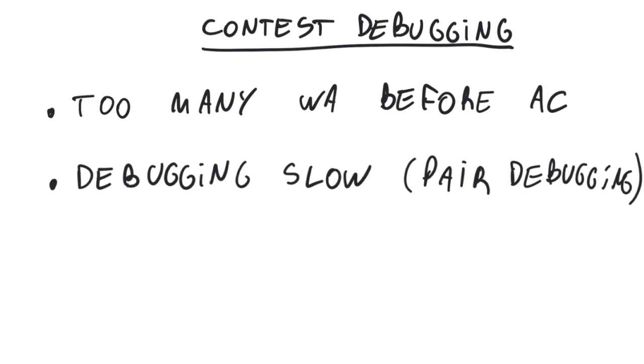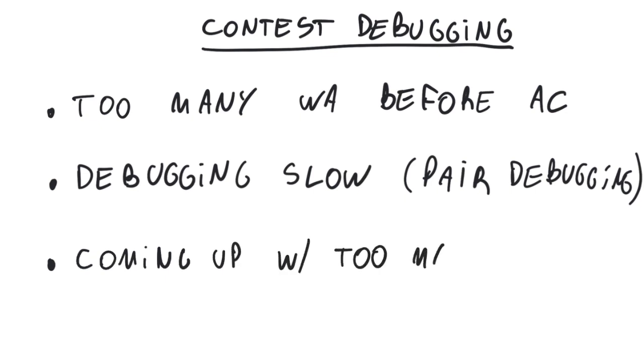Another thing, and maybe this will be the last example I give you about things that you may identify going on in a contest that you may have to work on, and that's okay, it's not a bad problem to have, but it's still a problem. It's about coming up with too many solutions. This means that you have solutions for problems that you are not able to code. You either come up with them during the contest but too late to be able to code them, or you come up with them after the contest.